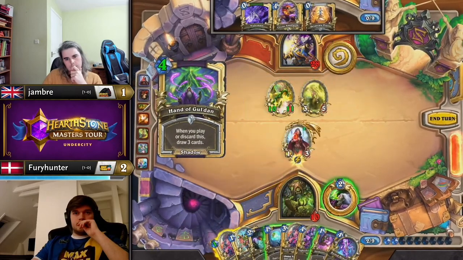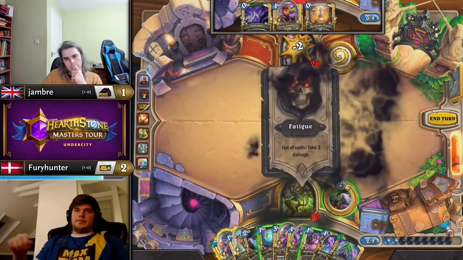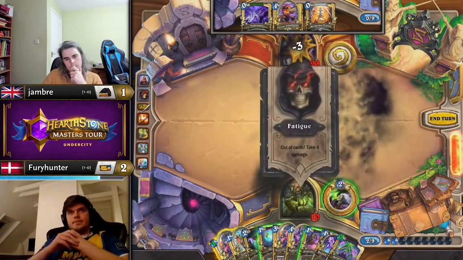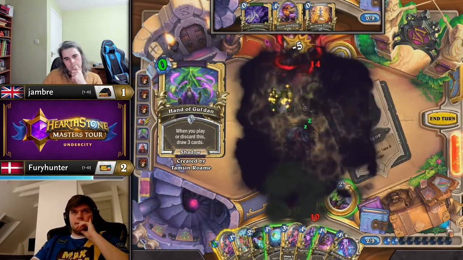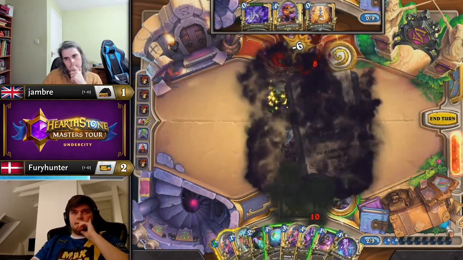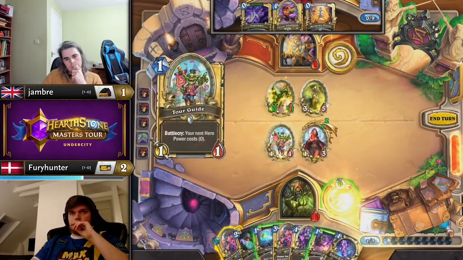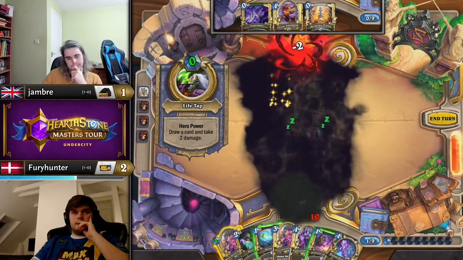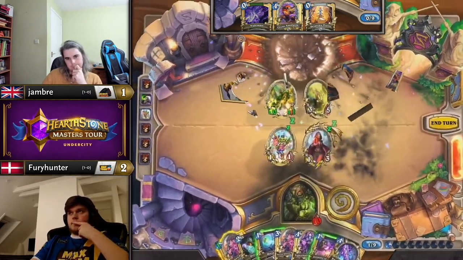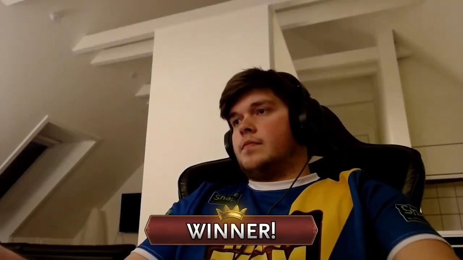And there it is, our previous winner, Furyhunter, once again defeating the on-stream curse. He's cast it well and truly aside as he goes up 2-0 at the start of this Masters Tour. A bittersweet victory, I'm sure, because it does, of course, mean that it's a 1-1 start for Jambre, two players who have a great amount of respect for each other and are instrumental to the other's success a lot of the time, with them being firm practice partners.